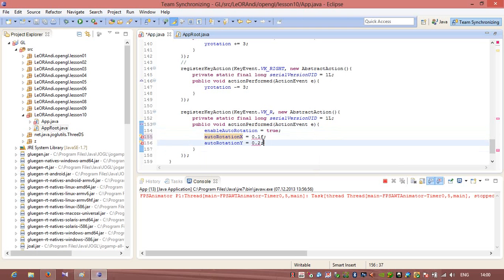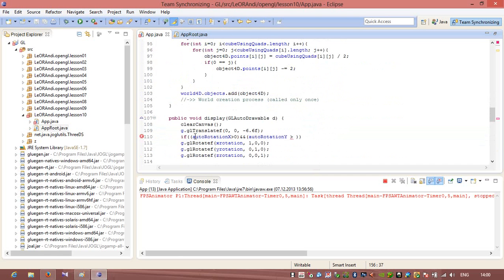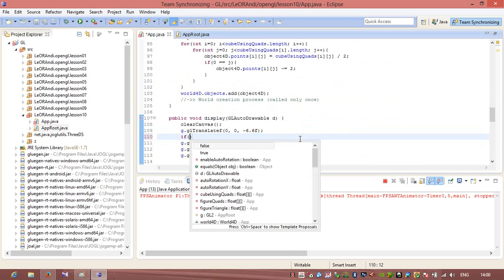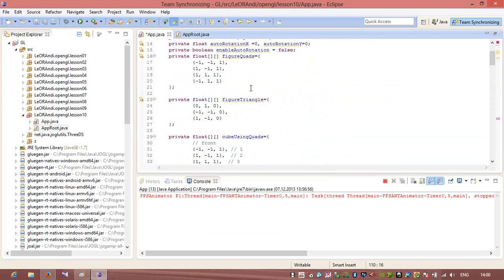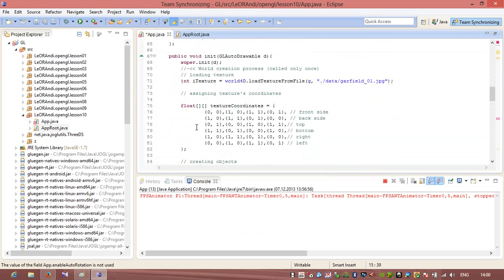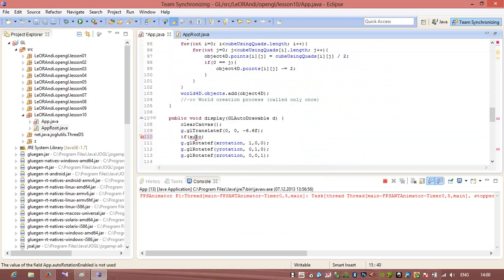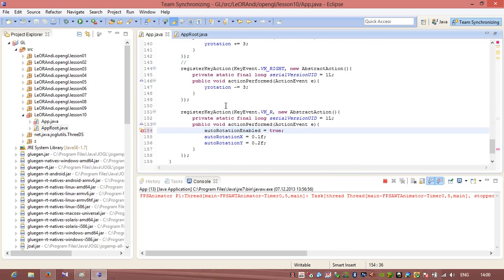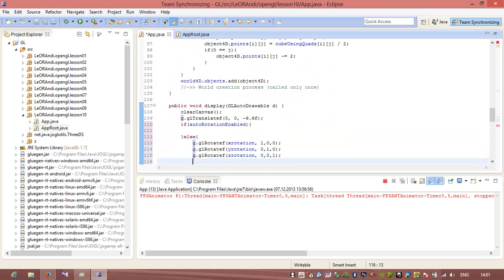So we need to use f here. In our display method, we will write: if our outer rotation is enabled, then we will rotate our feature using the new algorithm. Otherwise, we will use the old algorithm.